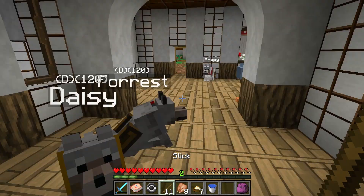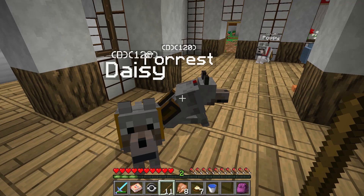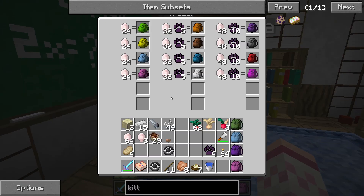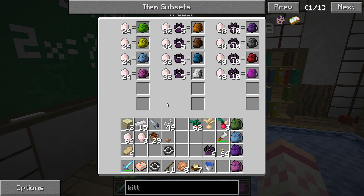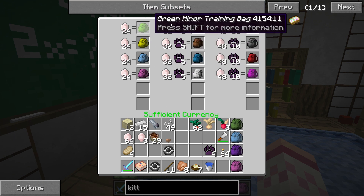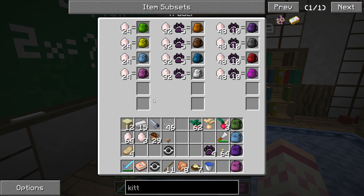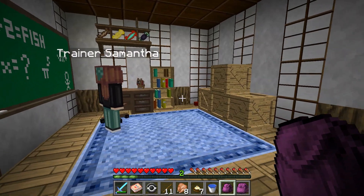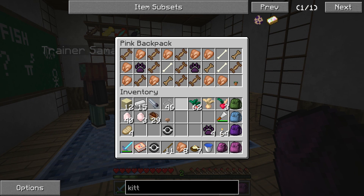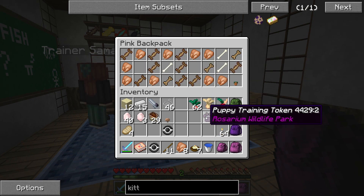It takes sticks to check. We have some sticks ready, so let's go ahead and see. Trainer Samantha did change up her bags - they're not the same ones as before. We're going to take a pink one because pink is my favorite color. Let's open up this bag - oh my goodness! We have more training tokens, we have enough for a greater bag, that's so exciting! And we have nine training treats.